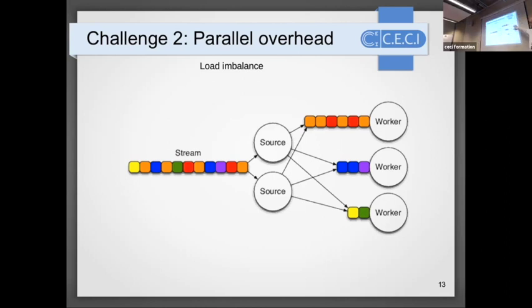So several workers share the load, but in an imbalanced way, and that induces, well, I mean, this one could end up not working for a certain amount of time. So it's a thing that you need to be aware of if you want to be able to extract the maximum power of the cluster.